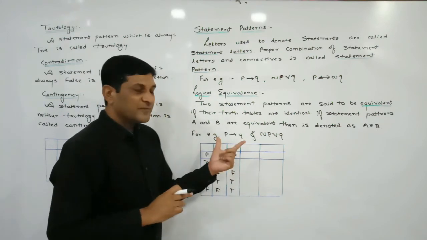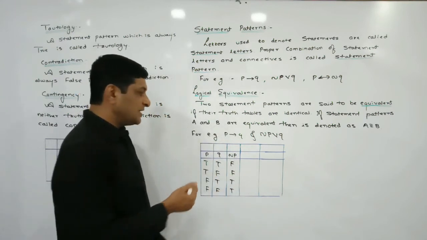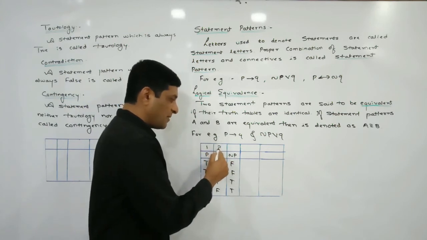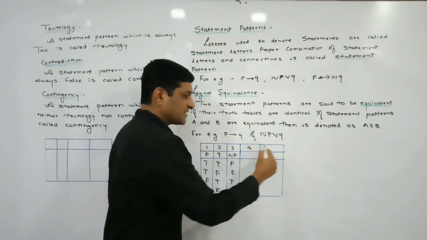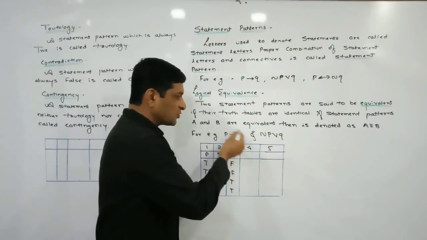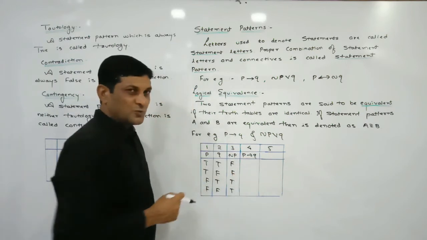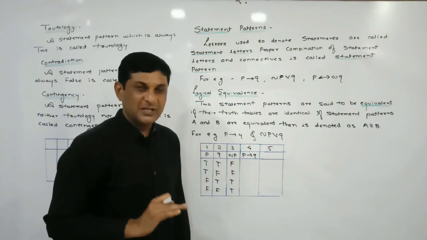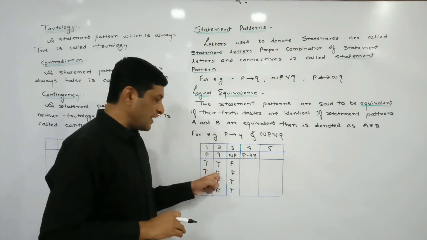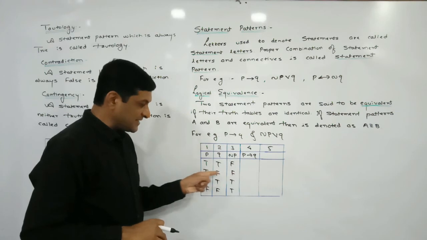Whenever we are showing that two statements are logically equivalent, at that time denote the columns by numbers. Let us denote the first column by number 1, the second column by 2, the third column by 3, and in the same way the fourth and fifth columns by numbers 4 and 5. Now first we are finding the truth value of P implies Q. The truth values of P and Q are already known to us, and we are finding their implication. We have seen that implication is false only if the first statement is true and the second statement is false. This possibility appears here at the second number.